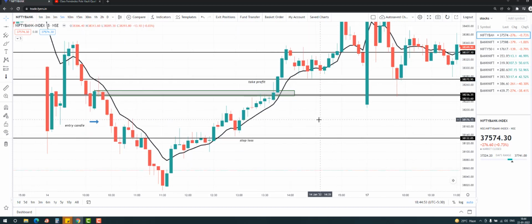So the movement is initiated by the false entries of the people who were looking for shorting the market, and you are trying to take a trade when the market tries to move above them or above their stop loss level. People will start panicking, and we are going to make use of their panic. We are going to make use of their false movement. If they are mistakes, we are going to make money in that. So that is where the market is going to give you the money.